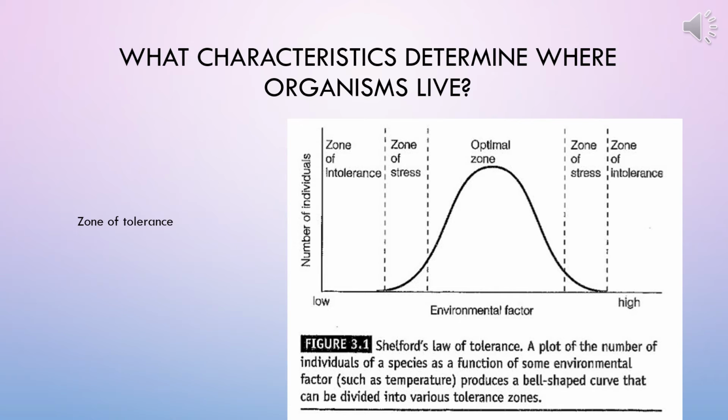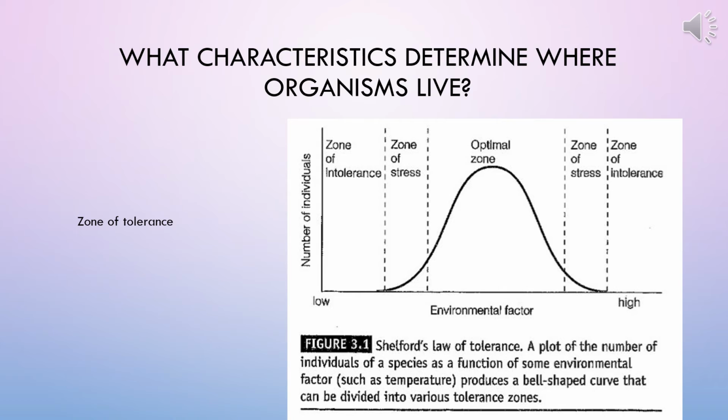The zone of tolerance is the collection of environmental characteristics such as temperature, water salinity, pH, and available food and habitat that makes it available for an organism to survive and function at its highest possible rate. If you notice the graph on the right of your screen, you'll see a typical bell curve. The center of that bell curve is the optimum zone, the peak of its zone of tolerance. At that point, the organism will survive at its maximum capacity.